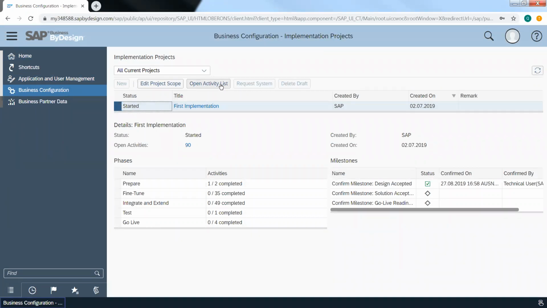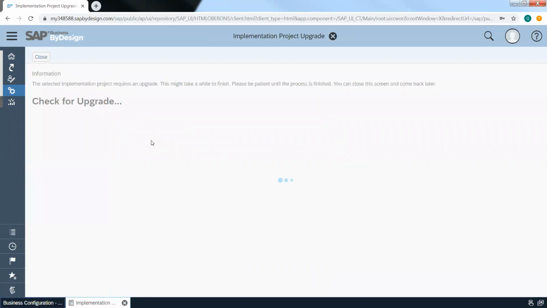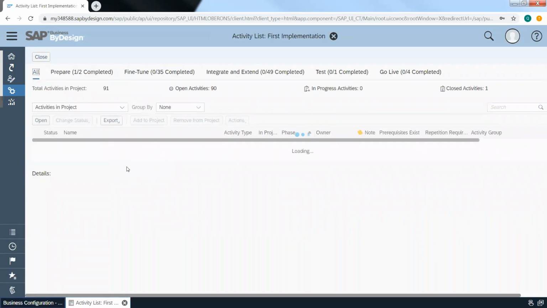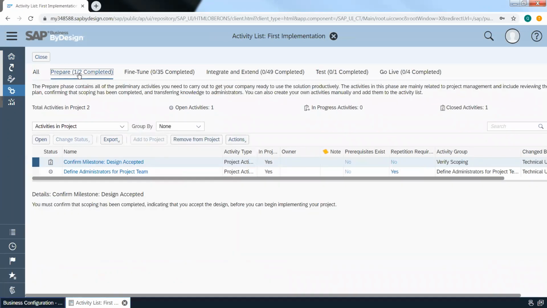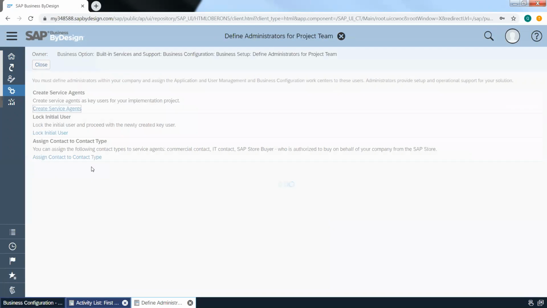If you click on open activity list, you will see all the activities here for you to do the configuration. Click on prepare, and you will see that the confirm milestone design accepted is finished now. What you need to do right now is click on file administrator for project team, and here you see that you can create a service agent.